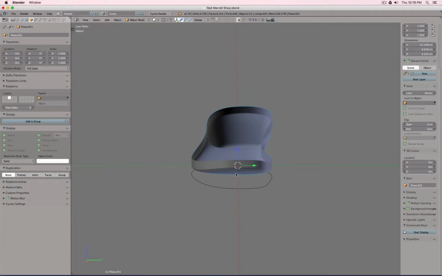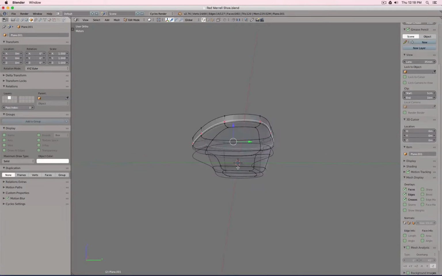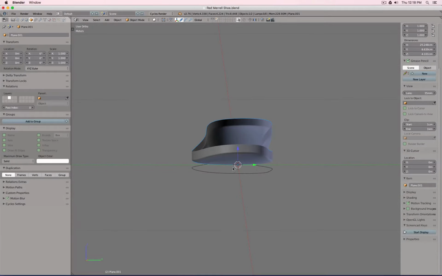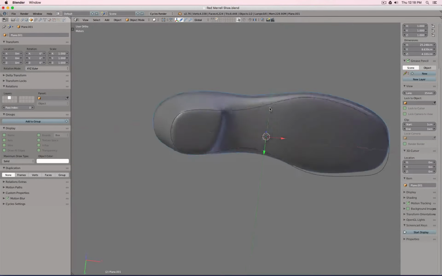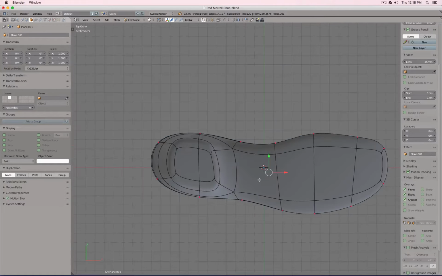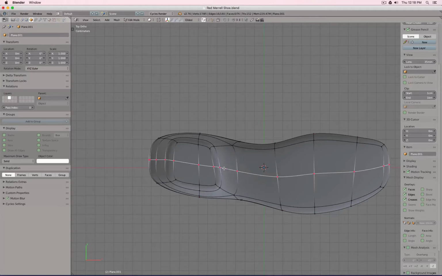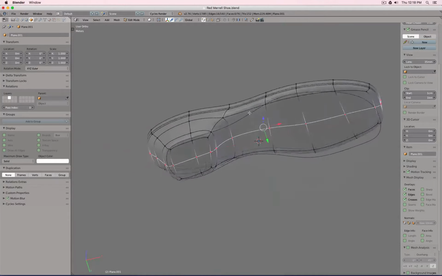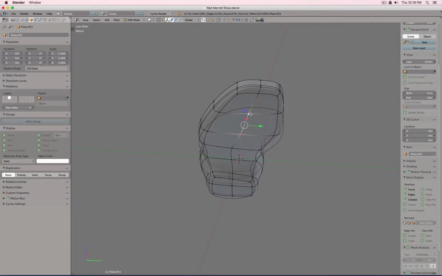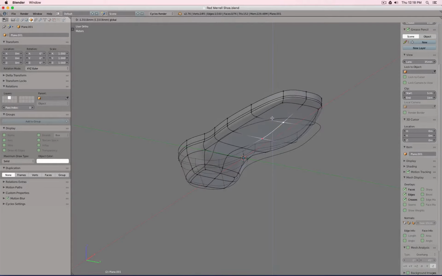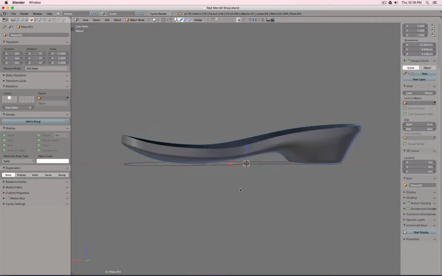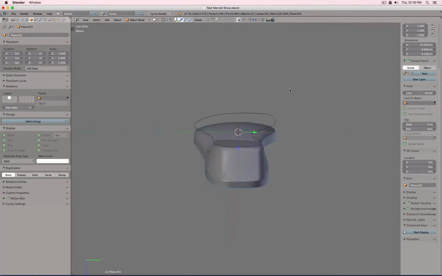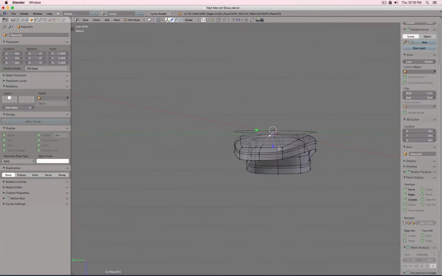What the sole does not have is, it doesn't arc down. So what we can do in that case is create a center loop cut. And then with the center loop cut, we can select these points and, for example, push them down. In this way you can see we can dome that part.